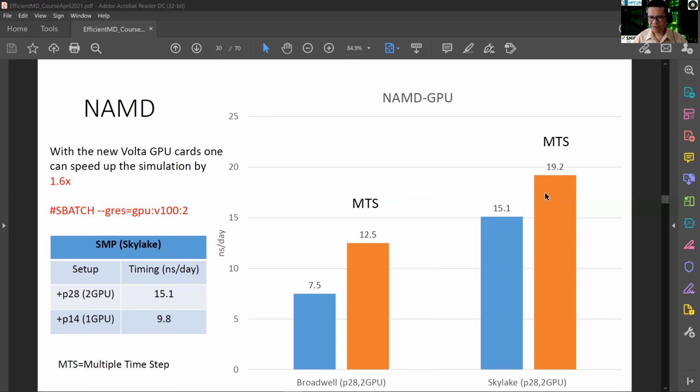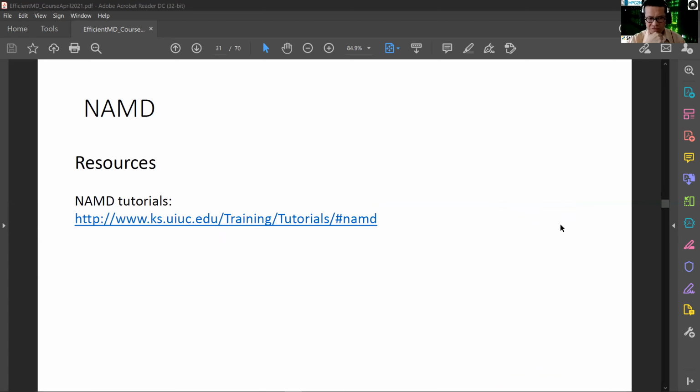So as you remember, in the case of Amber, the best speed up on the Skylake was about 47 nanoseconds per day. And in the case of NAMD, it was about 20 nanoseconds per day. And the input scripts and the system are very similar to each other. So further resources for NAMD can be found in the NAMD tutorials on this website. From my personal opinion, they are very well written, and you can get a simulation running for the different methodologies very easily for the standard methods.